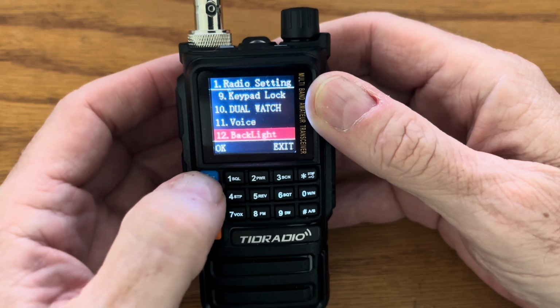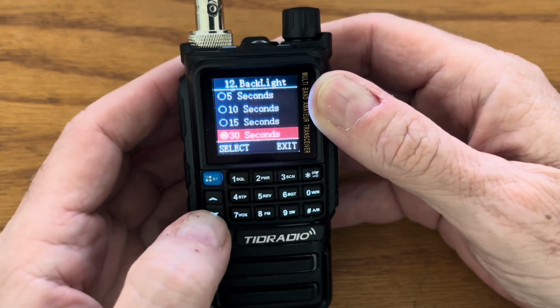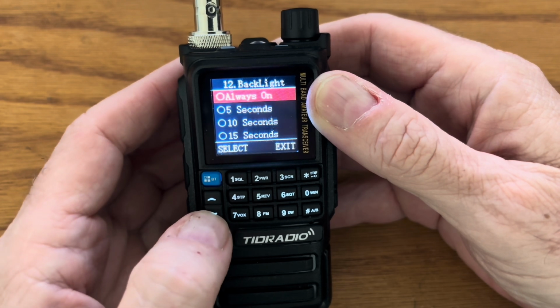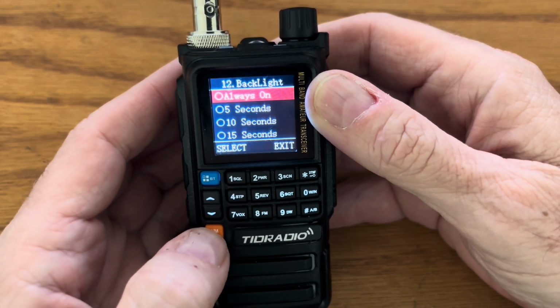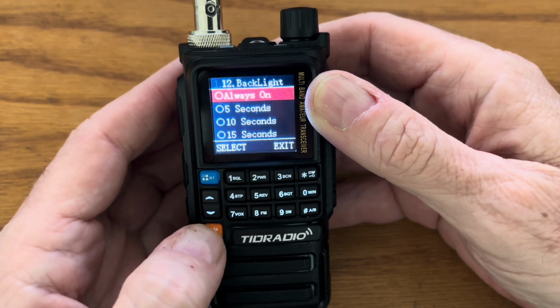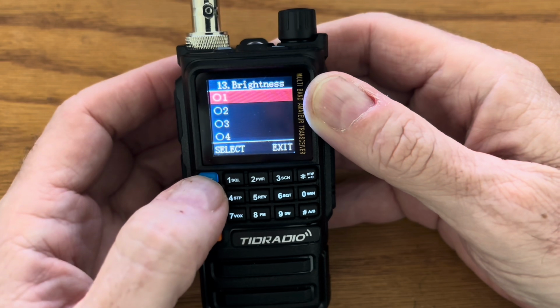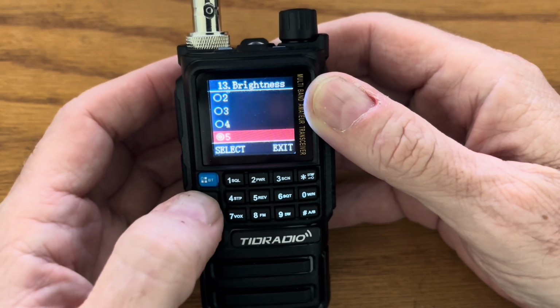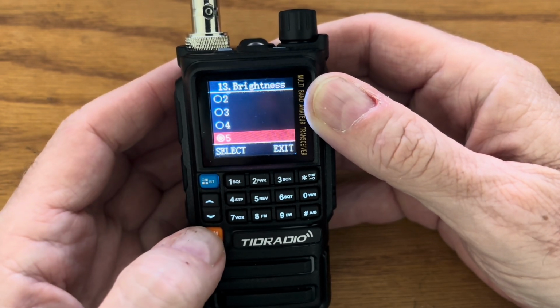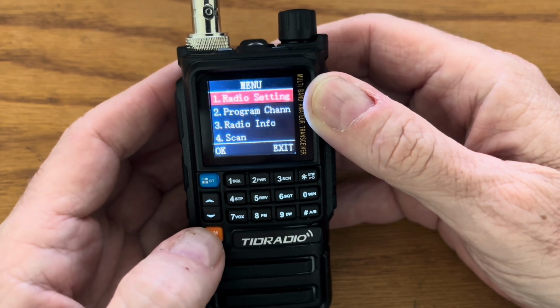The backlight, I always set it for 30 seconds. You can set it for up to 30 seconds or leave it always on, but I prefer just to have it turn off after 30 seconds. The brightness, it comes stock set at number 5, and I leave it at that. It does get a little washed out in the direct sunlight, but not too bad.